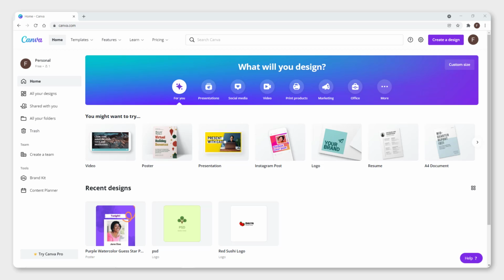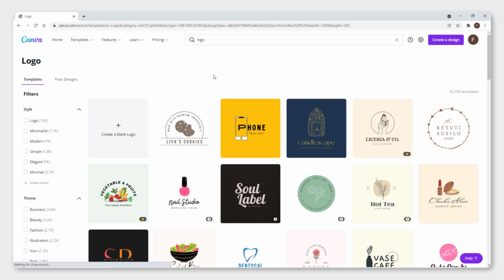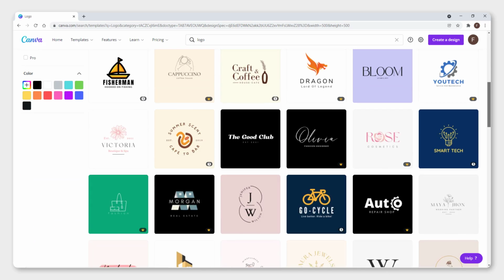If you want to quickly design your logo to look modern, I suggest that you go to canva.com, and over here you can make a free account and you will be able to create a logo for free. So let's start. In the home page you can click logo over here, or just type in logo. If you can see it down there, click logo, and over here you can see lots and lots of templates.